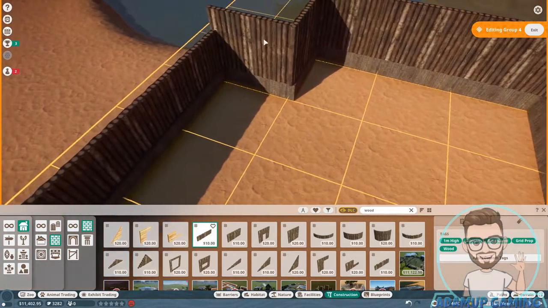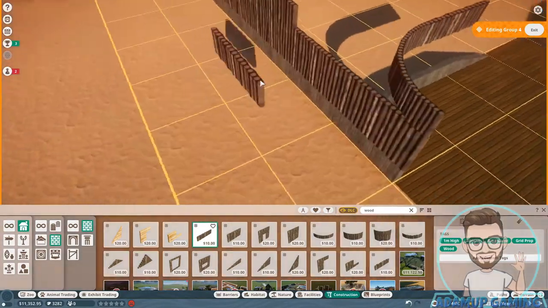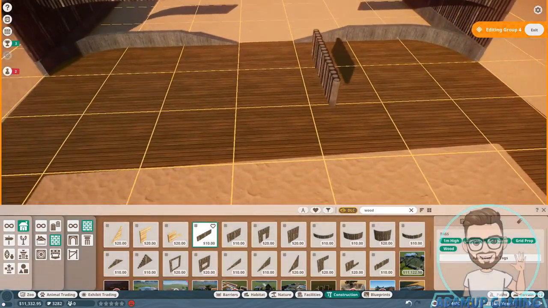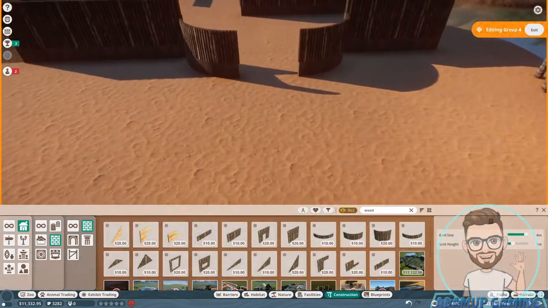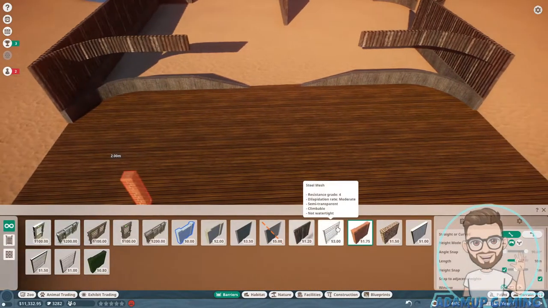Nothing too big, nothing too fancy, but maybe it looks better than just the old barriers the game gives you to build habitats with. Okay, I think that's looking good. Let's get our barriers in now.